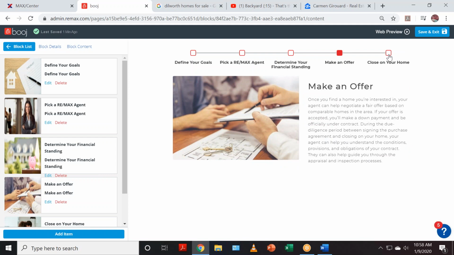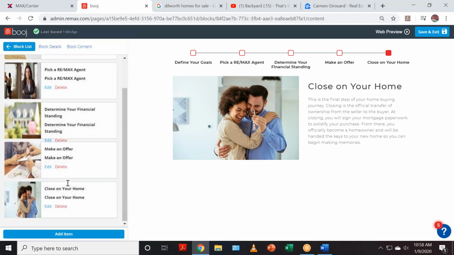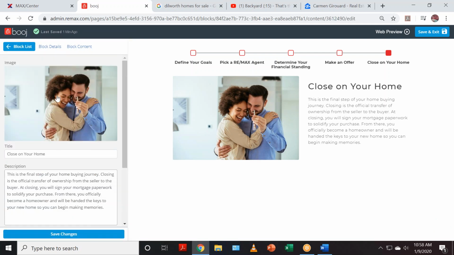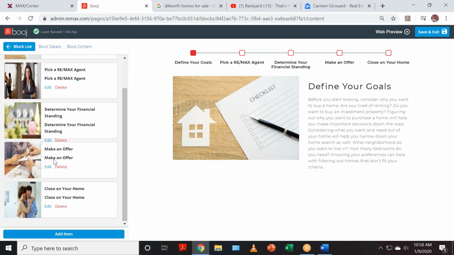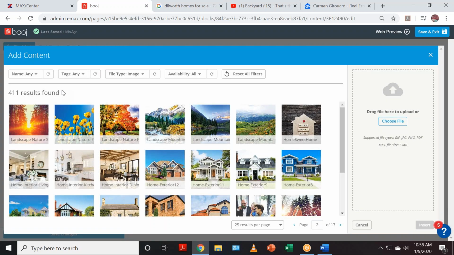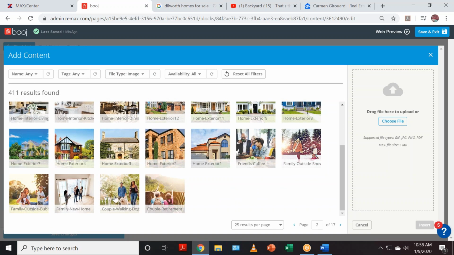Yes, this is exactly what we were about to write out, so I'm glad we used this one. Good call, Dan. So if anything in here, maybe you're not a fan of these little stock images, you can come in here and say, okay, I'm going to edit this one, and I at least want to change this picture so it looks a little less cheesy. Again, you just click into whatever slideshow step and edit that picture. Maybe you want to do a picture of a home or people hanging out, a couple walking their dog, I don't know.